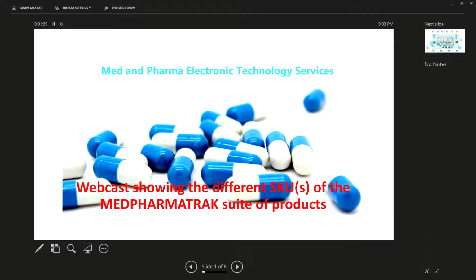Once you get the community version, or if you're already signed in with us and you've downloaded the corporate version, which is the paid version, you get all our tools and the different applications. I'm going to describe the different SKUs we have. We mainly have two SKUs, the CV version and the PV version.